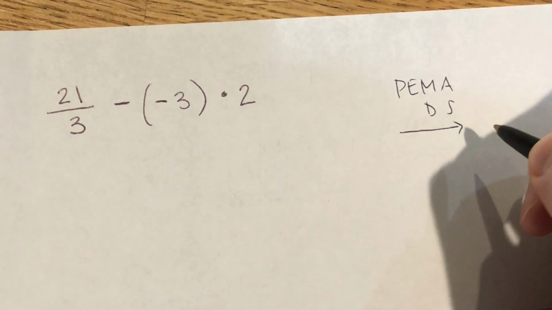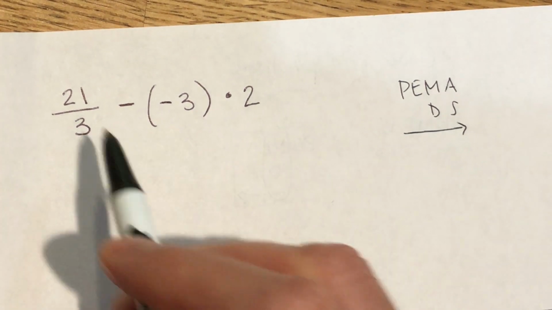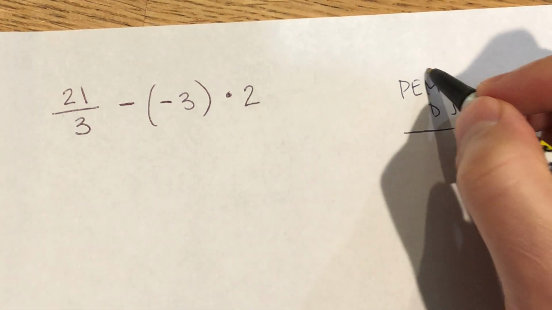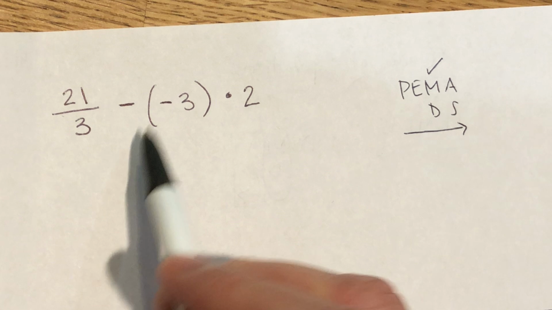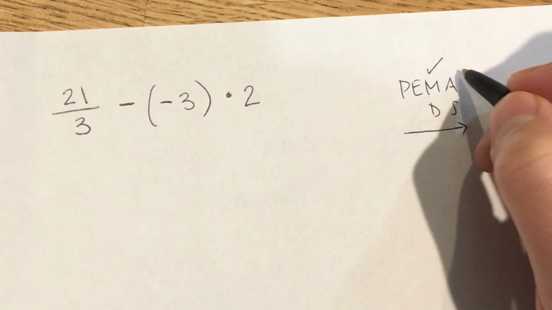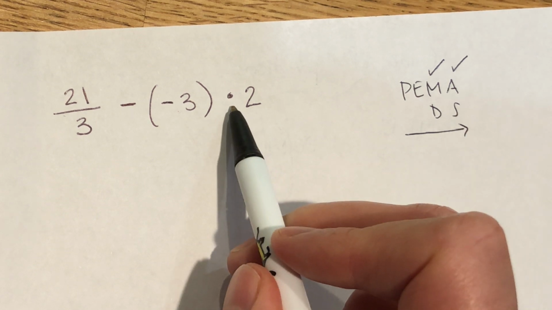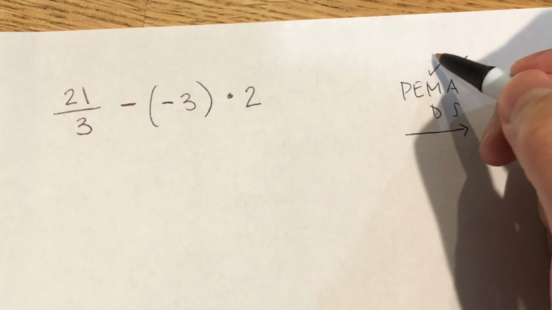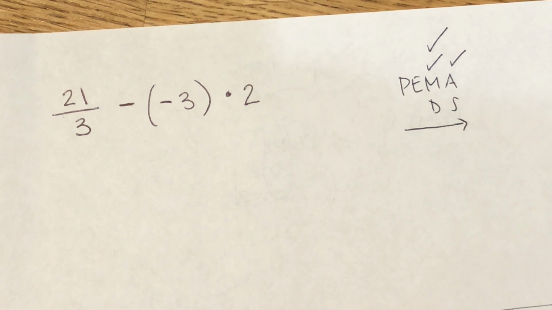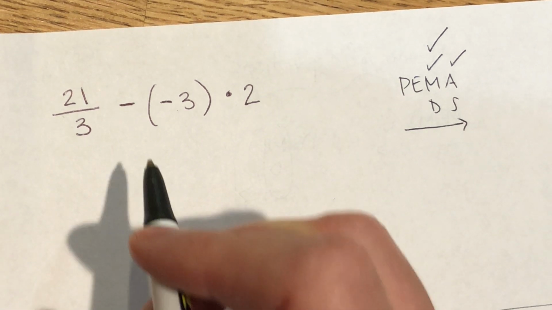And I'm just going to indicate the operations I have to do. So this fraction, that division bar there, that gives me division. And then minus a negative will become plus, that's going to be addition. And then we have multiplication here. So we can rewrite this and simplify this a bit here.